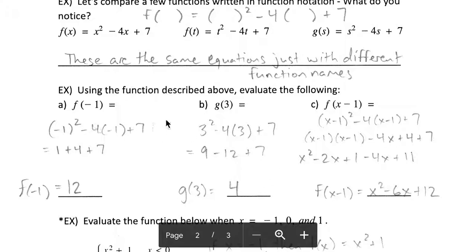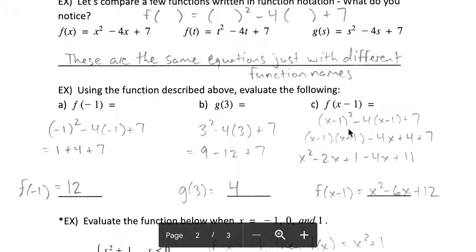Plugging numbers in, I hope, is a little basic. What happens when we start to do crazy things like plug an expression in or plug in multi-terms into our function? Same exact thing. Whatever the input is described as is exactly what gets plugged in to your input spots. So I'm plugging x minus 1 into the input spot and squaring it. I'm plugging x minus 1 into the variable right after -4 and multiplying by -4. Let's see how that happens.